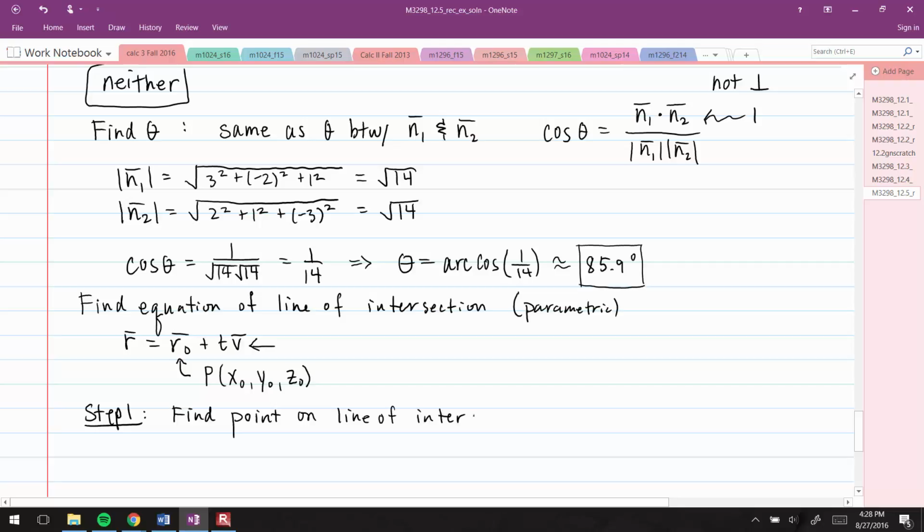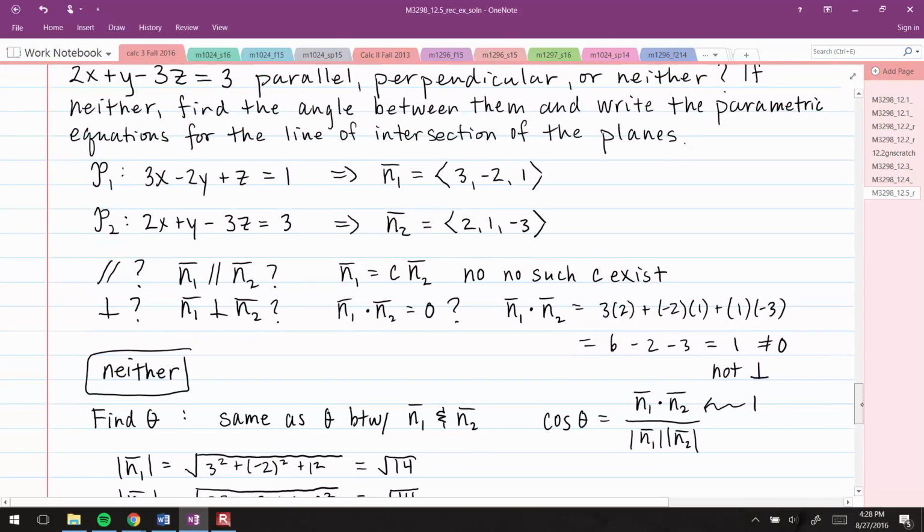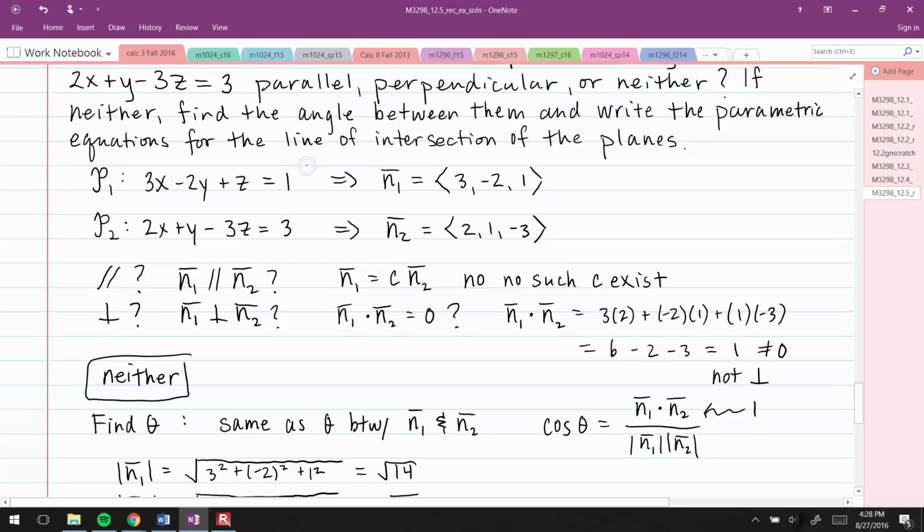So remember, this is on the line of intersection between the two planes. And so what your book does, and I like this method, is just let one of the variables, specifically z, equal 0, and then find the x and the y that correspond with that. And so that's one point out of a lot on that line, but setting one of those variables equal to 0 is handy because it makes the other ones easier to find. So I'm going to let z equal 0 in each of the equations of the planes, and then notice that x and y will remain.